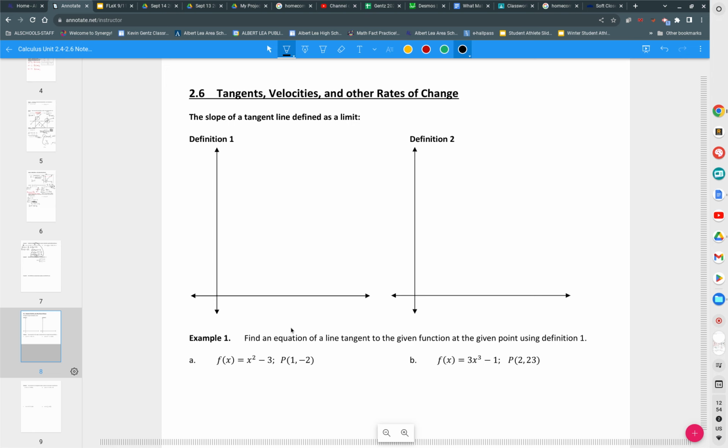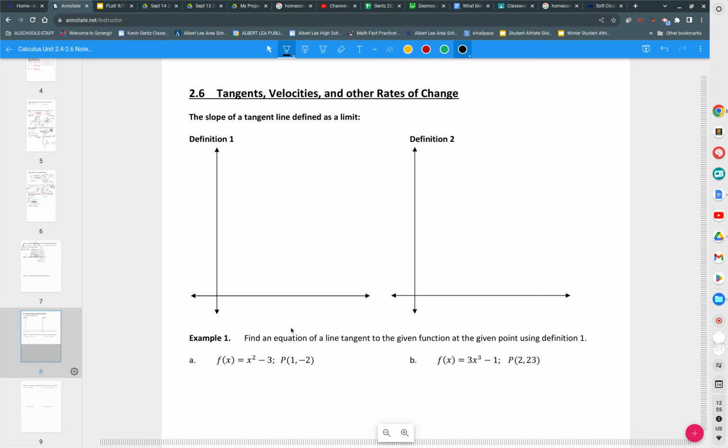Do you have to write IVT guarantees a 0 for these? Nope. Okay. What's our answer for these two? Just finding your C value. So what do you write for your statement? You don't have to write a statement for those two. For the first ones, you do. For the first 4, you do. Okay, last question, we move into the rest of the notes.